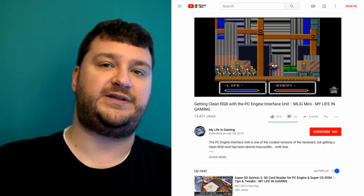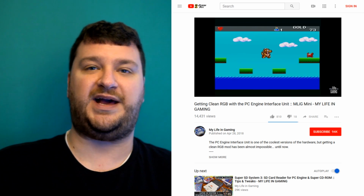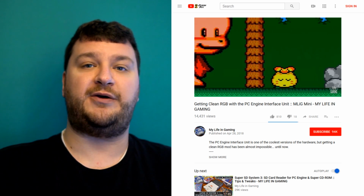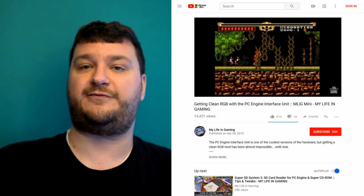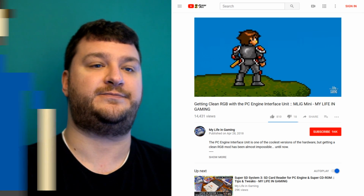So for me personally, I still prefer my internal mods or just the very easy snap on the back like the DB Graphics Booster. But for anybody that's needing to use the IFU module to get RGB out, I think this is probably the best solution for you.